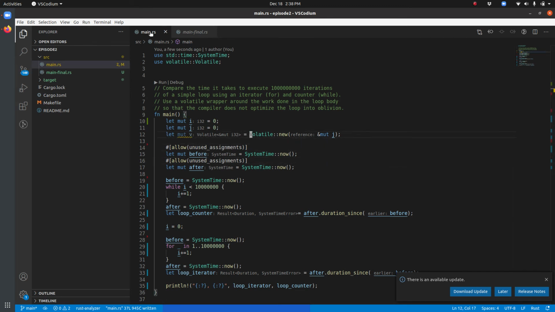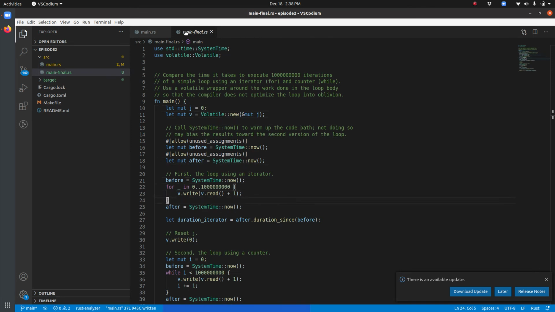So now what we're doing here is we're going to say that this variable j, I'm going to be able to read and write it through this volatile reference, this volatile wrapper. And when I do an operation through that volatile wrapper, the compiler cannot get rid of it. It must do it. So how do we do that read and write? Well, we do this.